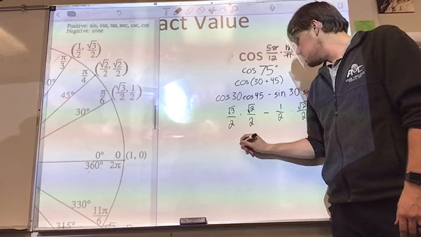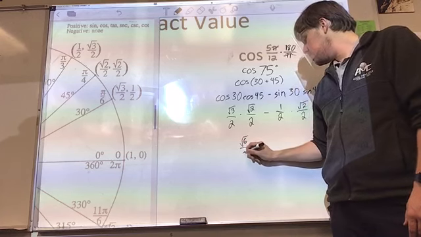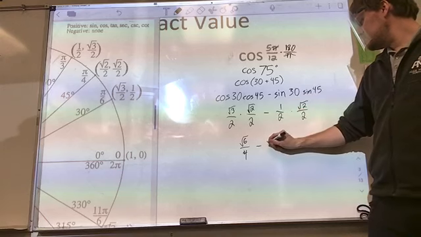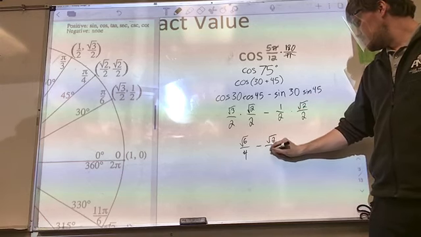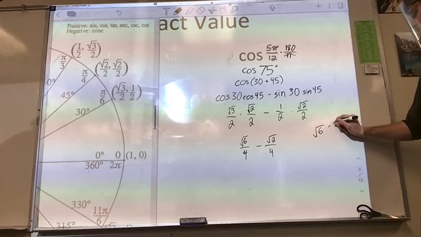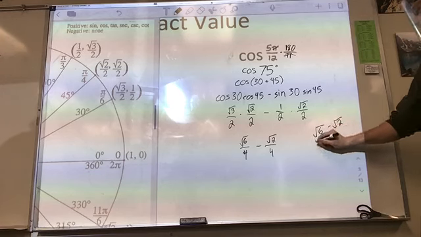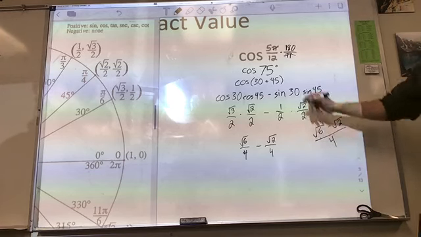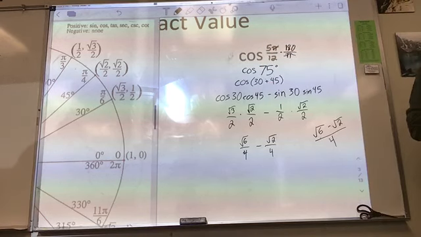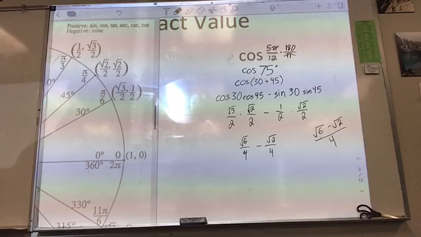Inside kids work with inside kids. So root 6 over 4 minus 1 times root 2 is root 2 over 4. So you can see that this looks almost identical to our other problem, except for our symbol. Why do you subtract? Because we added in our problem, so we subtract in our formula. Opposite. With cosine, it is the opposite. Sine is the same sign, cosine is the opposite.